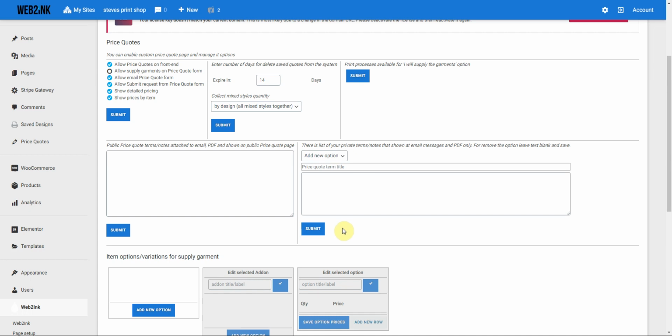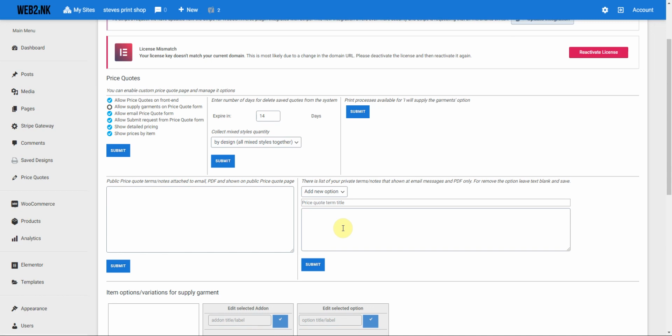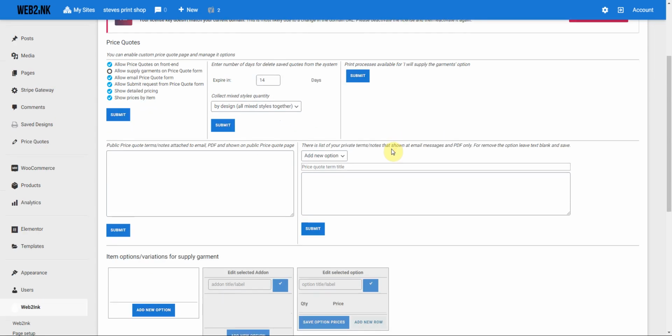But we also have a tool where your customers can just click get an instant price and then quickly browse through the catalog and get a price on a specific item without having to navigate to that particular product page. And this price quoting tool is really powerful. It will save the quotes as PDFs.